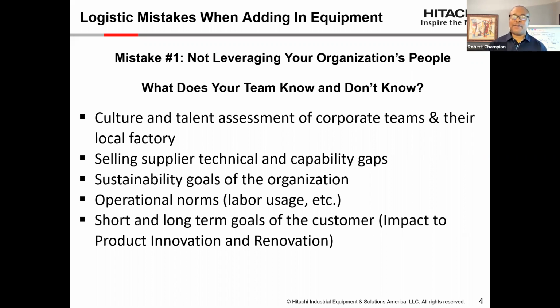So to answer that, Peter, what I'm going to dive into in this webinar are really 5 cornerstones. I'm going to call them enablers for success. And we need to start sharing what that looks like as far as people, capabilities, and skill sets, looking at the materials that the production line is planning to run, and the packaging materials and product. Also, we're going to call it the modes of operation, which is a big piece, and I'll get into that a little bit later. And then I'm going to say the 5th bucket is logistics.